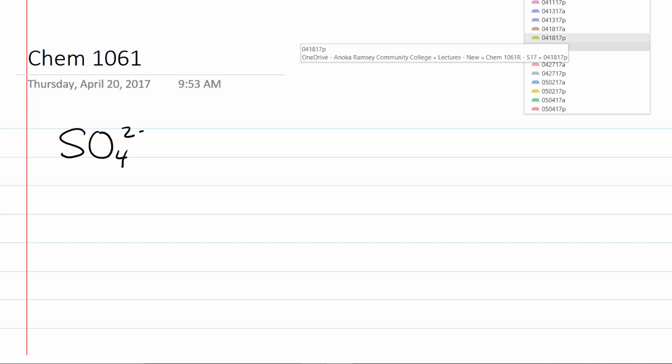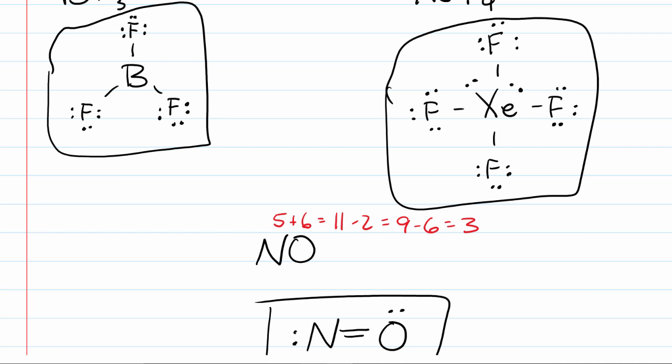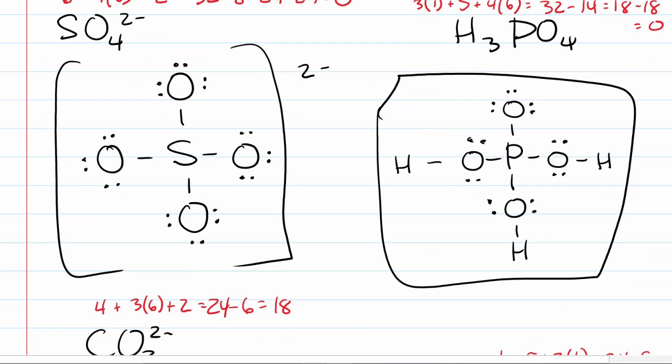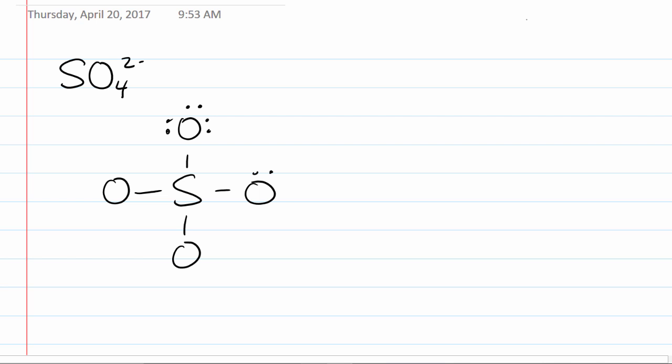And we're going to start with something like the sulfate ion. Now I think we drew this one out the other day. If we go back and look at the sulfate ion, we maybe drew that one out here. Let's see if we can find it. Looking right here, if we follow these rules. So if we want, we can go ahead and just take this one that we developed the other day. And of course, we put the sulfur in the center. And we surround it by these oxygen atoms. And then we put in the lone pairs around the oxygens.